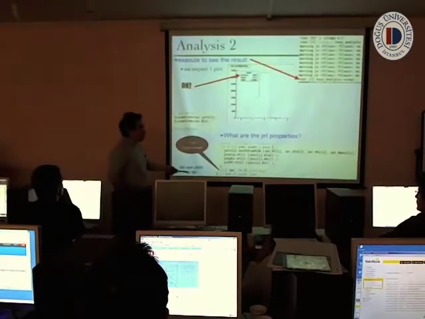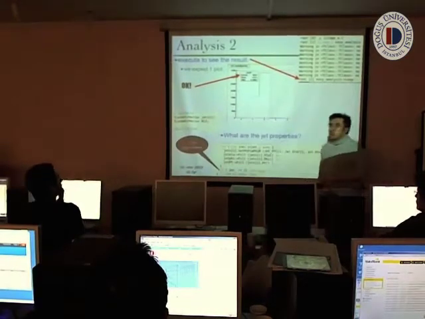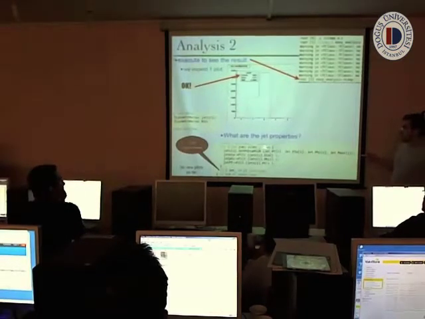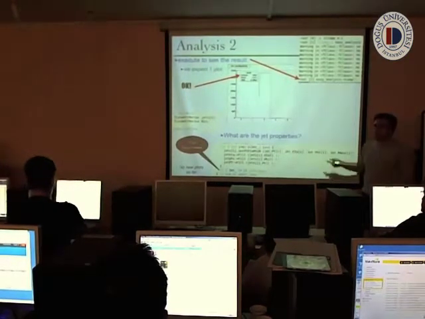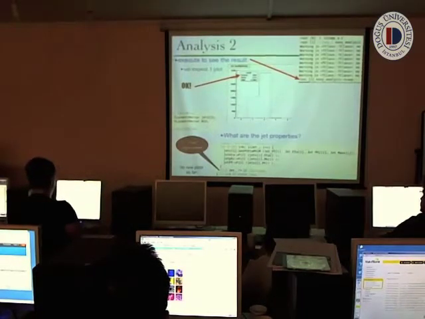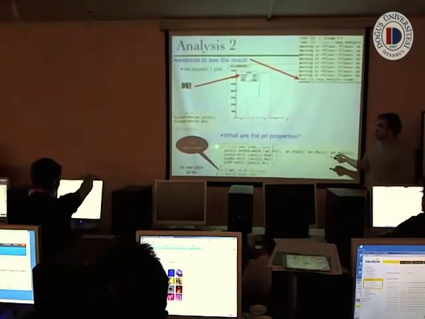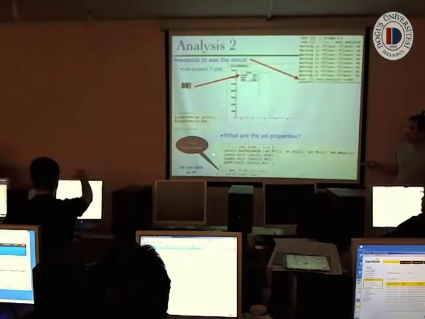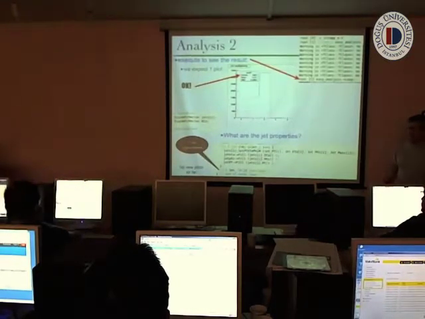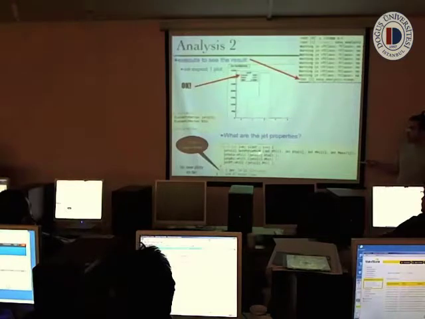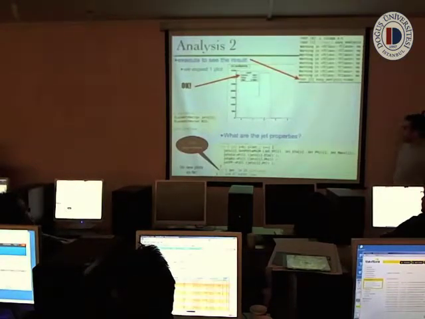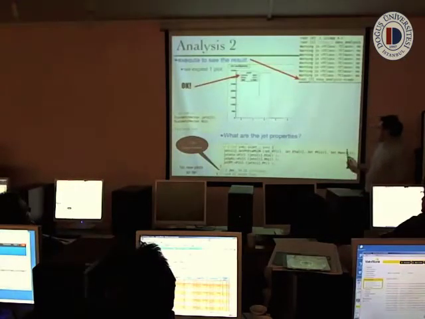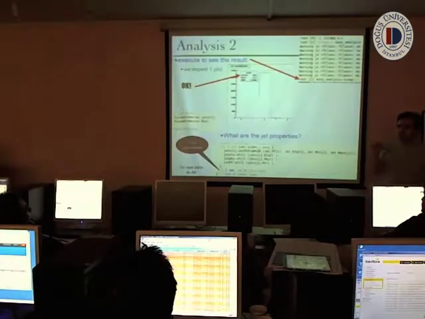Then, maybe the interesting thing to look at would be the properties of jets. Remember, I was using jet underscore as the counter of my jets. It tells me how many jets I have in that event. So I'm setting up a for loop. I am filling the Lorentz vector jets, for each value of my index, using this function, set pt eta phi mass. For each jet, I am sending in the pt, eta, phi, and mass of my jet. This is also easy, I guess.